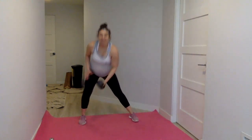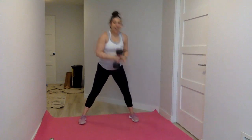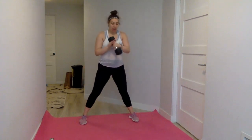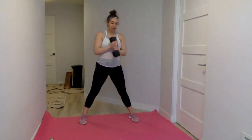3, 2, 1, alternating side lunges. Up and down, leg to leg, opposite hand to foot. If down to the foot is a no-go, you're gonna go to the knee or the shin with me. In 7 seconds, other side.